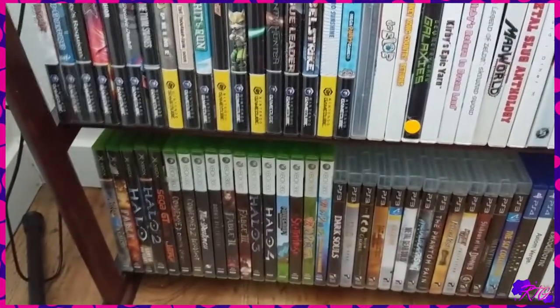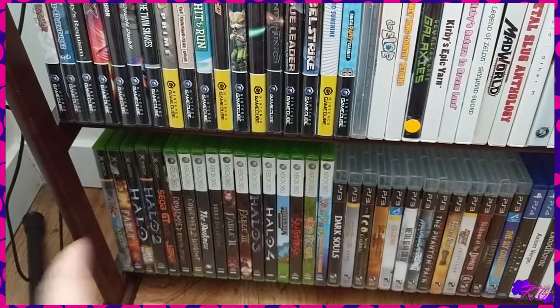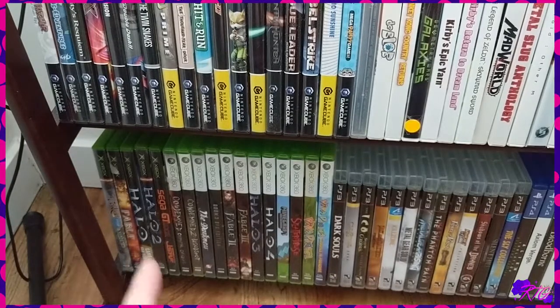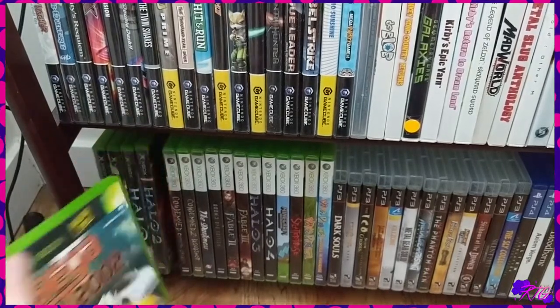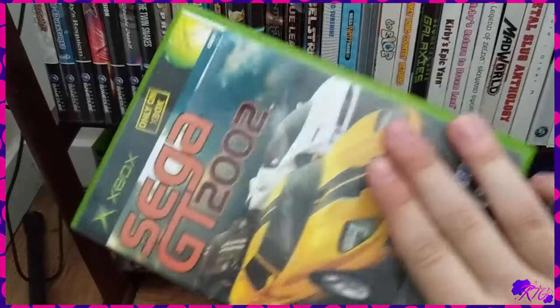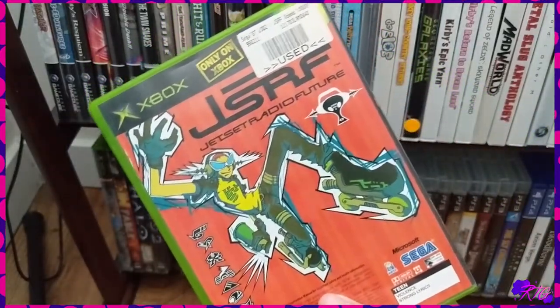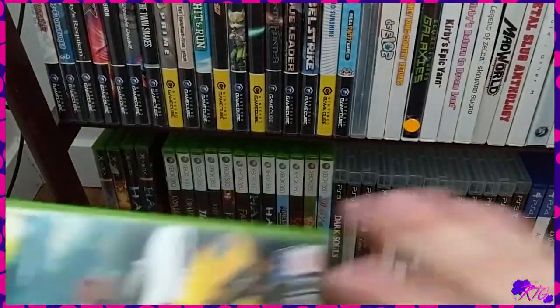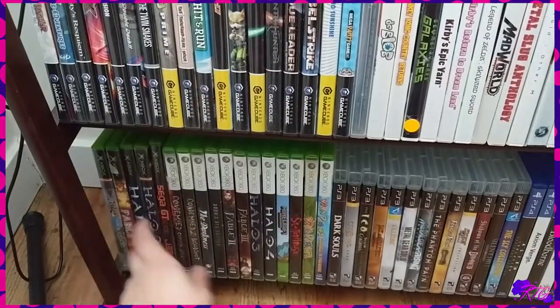Directly below there, my tripod can't get much further down. We have the smallest Xbox original collection ever. That's just things like Conker's Bad Fur Day, Jet Set Radio Future. That game is the entire reason I would own an original Xbox. It comes with Sega GT 2002. On the back, it's Jet Set Radio Future. It's originally a Dreamcast game remade for the original Xbox.